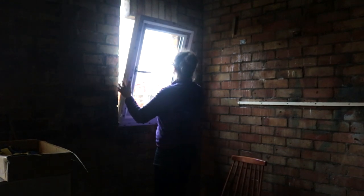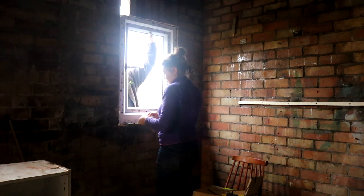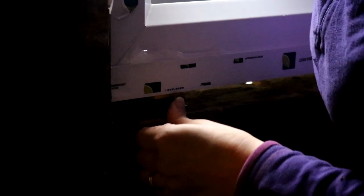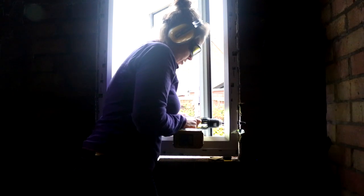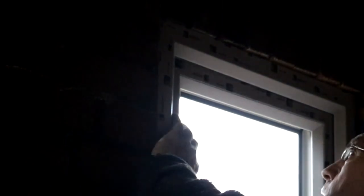Those two pieces are now stuck together. I place the window frame where I wanted it, and my dad is making sure it's even from the outside so it's not leaning forward or backwards. I'm wedging packers around the frame so it's completely even in that gap. My dad is quickly fixing that loose brick, then we drill through the window frames and the brick and screw it up with some SPAC screws. He always uses these because you don't have to use rawl plugs. Then we make sure the window definitely closes okay still.